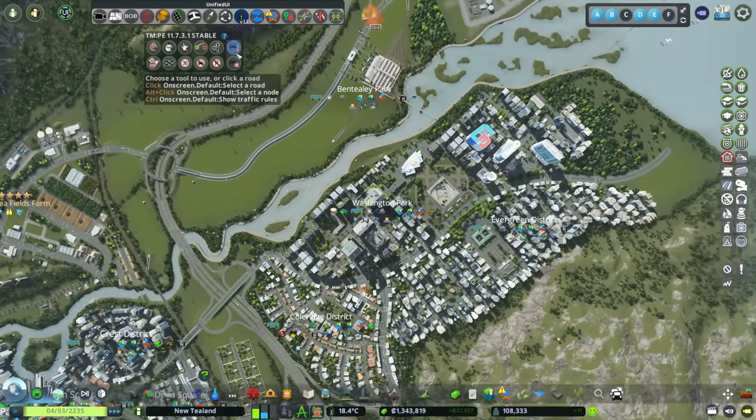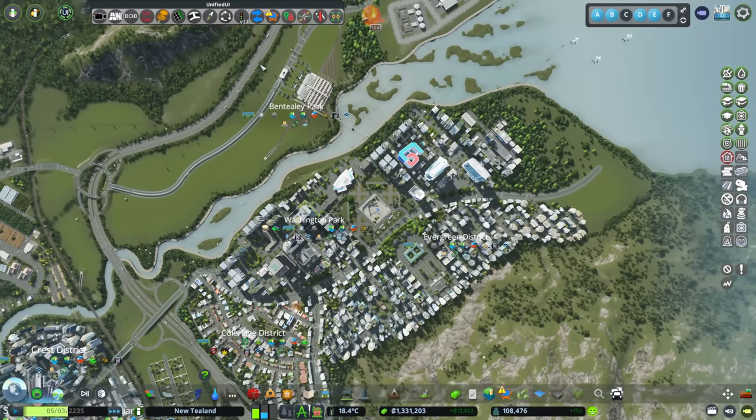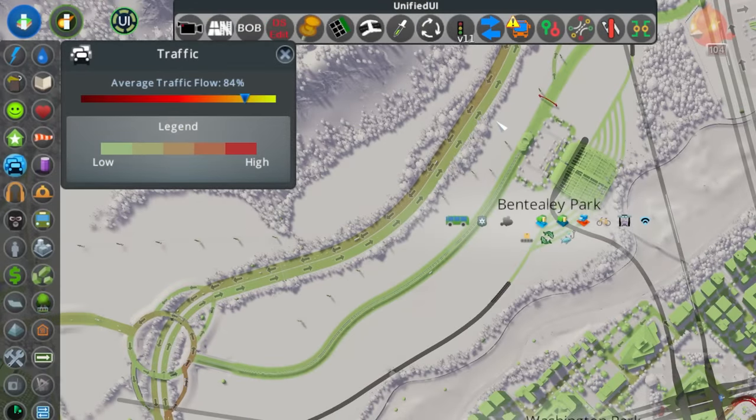As always, we have no despawning on. That's just how I run the game. New Tealand, considering how busy it is, always seems to have good traffic now. We've sort of tweaked that to a point where, yeah, look at that, 84-85%.